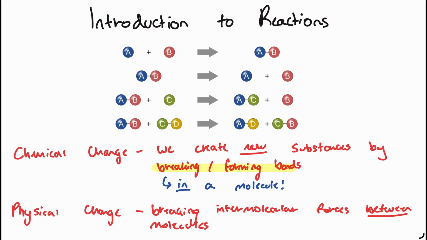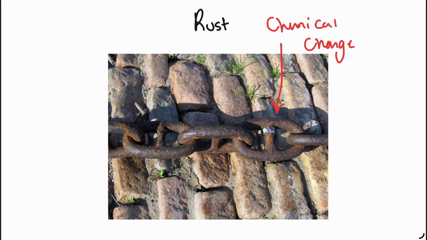So with that in mind, it should be extremely easy to tell what constitutes a chemical reaction and what constitutes a physical change. Let's go through some common examples of each now. Starting off, the rusting of iron, or any metal in that case, is going to be a chemical change. Why? Because our original substance, iron, is transforming into something new, iron oxide. Because we are forming new bonds, this is a chemical change.